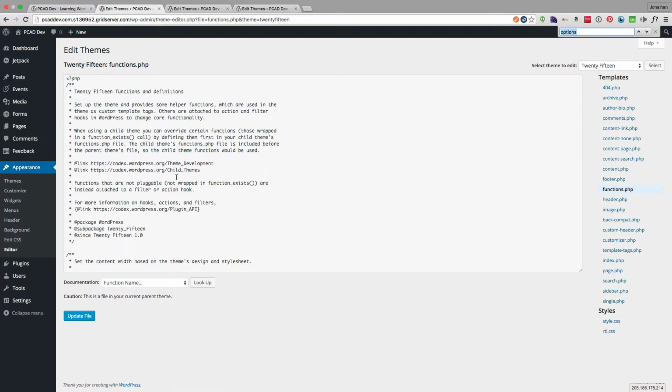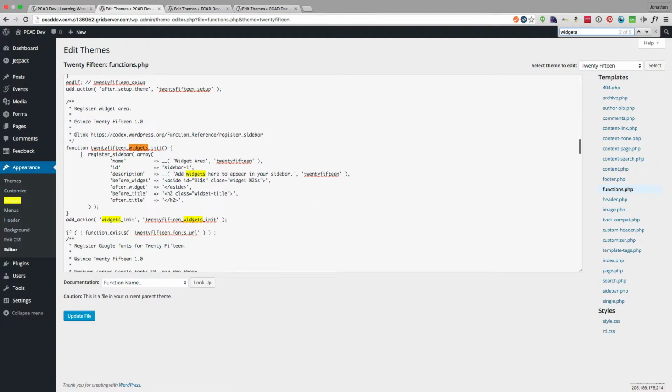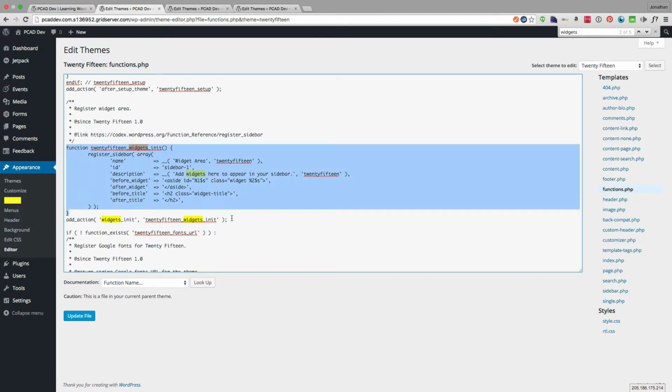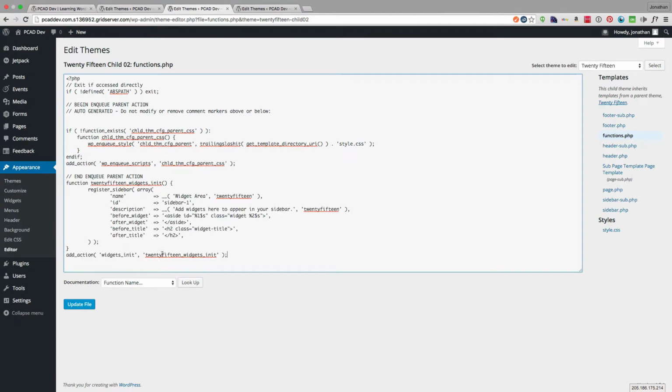So I just need to find that sidebar. Okay. So here's that code that we need. And we're going to go ahead and put that down here. This widgets initiate can go up above or below. That's fine.